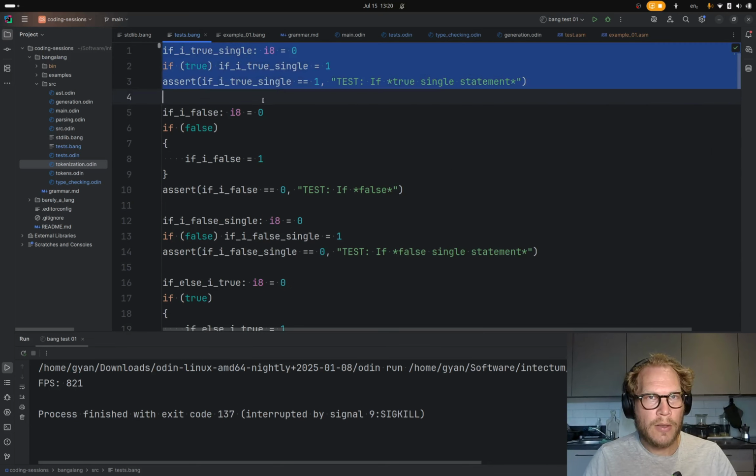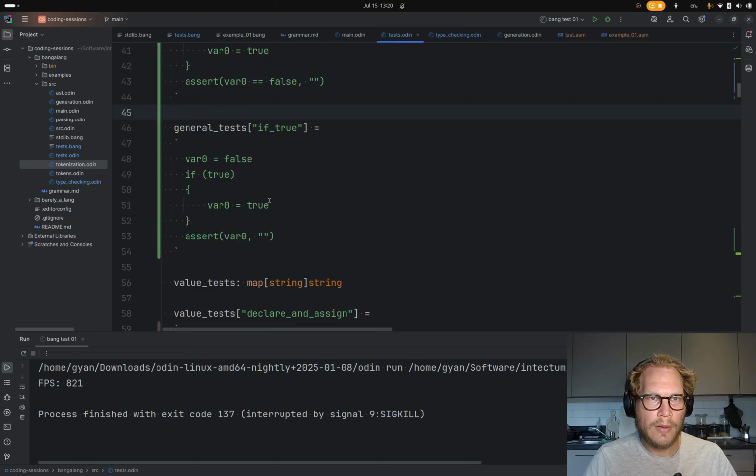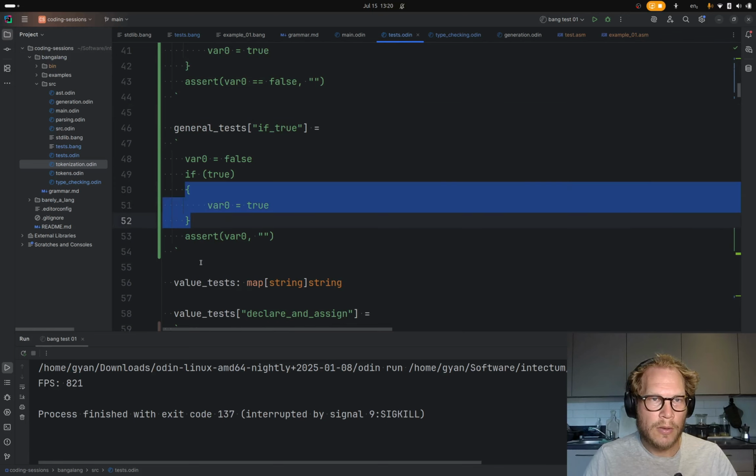What is this one? Single statement. So that's without the scope.